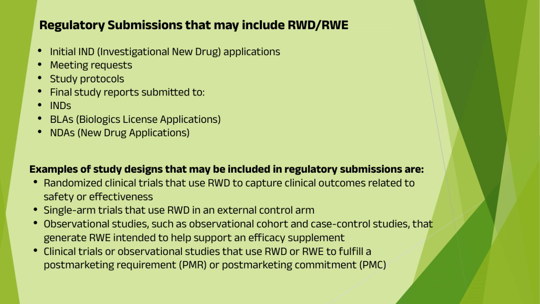Examples of study designs that may be included in regulatory submissions are randomized clinical trials that use RWD to capture clinical outcomes related to safety or effectiveness; single-arm trials that use RWD in an external control arm; observational studies, such as observational cohort and case control studies, that generate RWD intended to help support an efficacy supplement; and clinical trials or observational studies that use RWD or RWE to fulfill a post-marketing requirement, PMR, or post-marketing commitment, PMC.